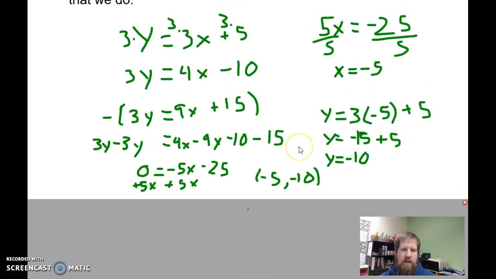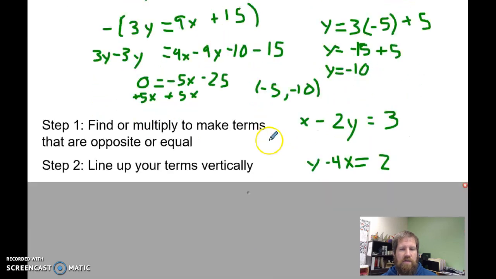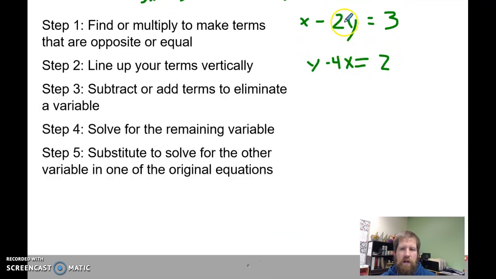It is very important with these to show your work. I think I've said that already for systems of equations, but with this many steps and having more than one equation, it's very easy to make little mistakes that give you the wrong answer at the end. All right, so here's another one. My terms aren't quite lined up, so it's not as nice, but I've got both my y's, both my x's, and then on the other side I've got my constants.